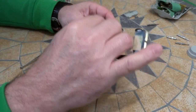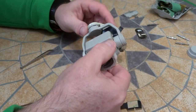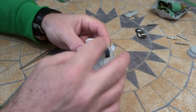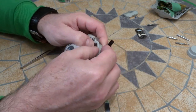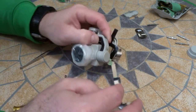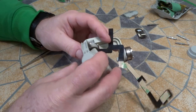So at this point, we want to start sticking down the cable here. So it comes out of the bottom. It's going to run along here. And there's a backing here, so we'll take that off. And you need to stick this up so it's really in line with everything. It needs to be right up there, perfectly in the corners. Hopefully you can see that. So let's go ahead, do the first section here.